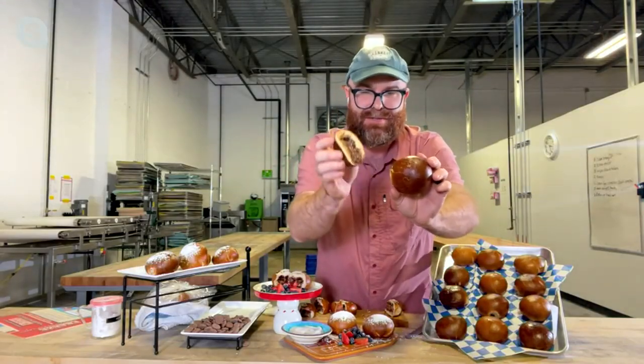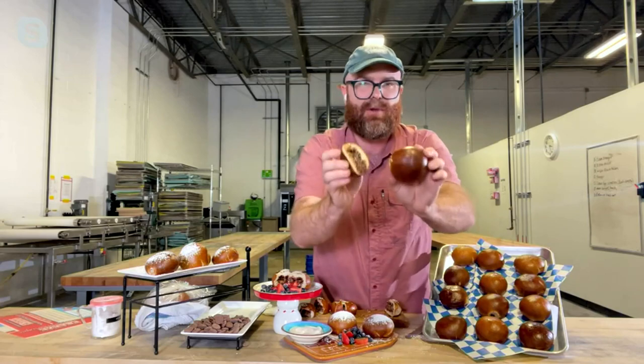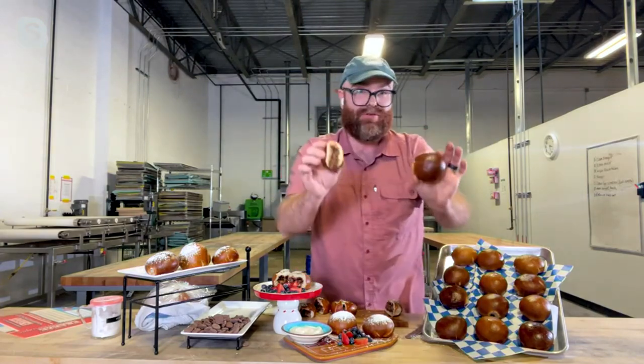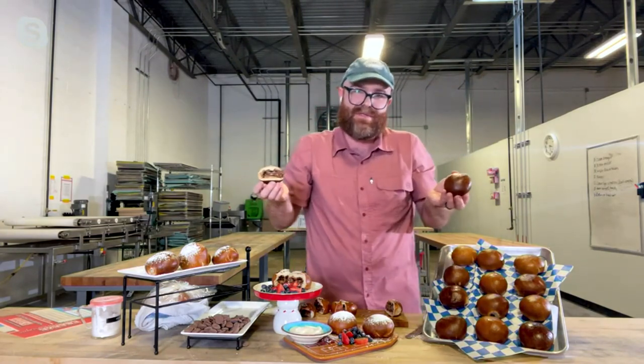Is this big enough to slice in half and split with a friend? You could, or you could just eat the whole thing yourself. They're good for sharing. They arrive unsalted, so if you don't want to salt them, you don't have to. We've been making pretzels since 2014 — we know pretzels really well and know good flavor combinations. The QVC customers agree — go on QVC.com and check out those reviews. If you want to go really crazy, we also have a pepperoni stuffed pretzel bomb on QVC.com.